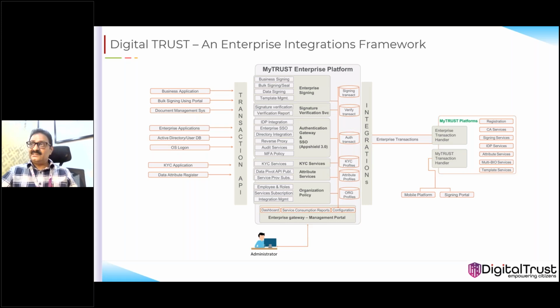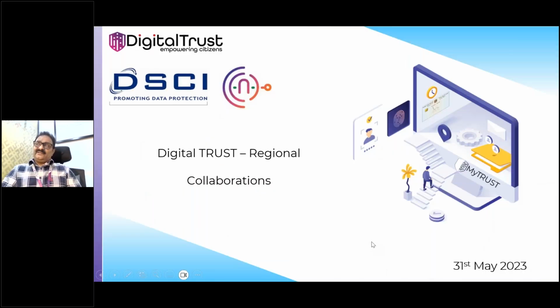So the architecture is becoming like an integrations gateway, which has identity and access management, authentication and single sign-on frameworks inbuilt into this, rather than going for siloed IAM products. So the world is transforming towards IAM products being part of the enterprise integrations framework, so to say. So that's okay. We have seen with the people and businesses how the need for the digital economy is affecting the way they have to look at the trust services. They have to deal with identity, ID, and the digital contracts and transactions.